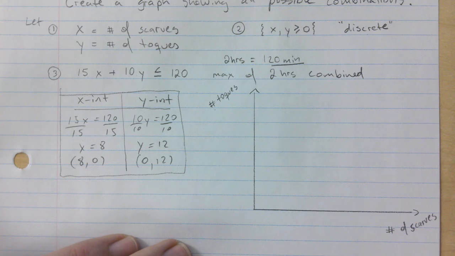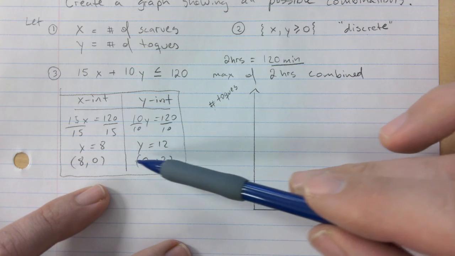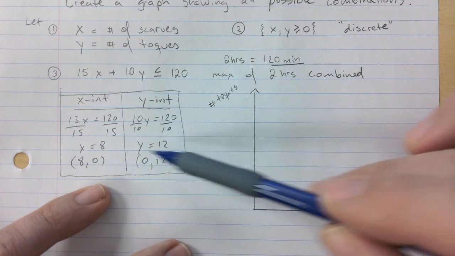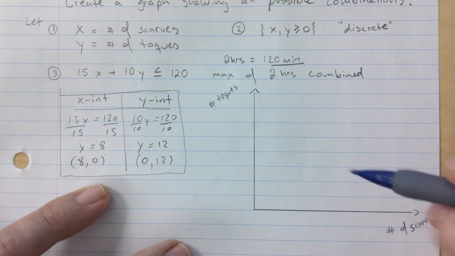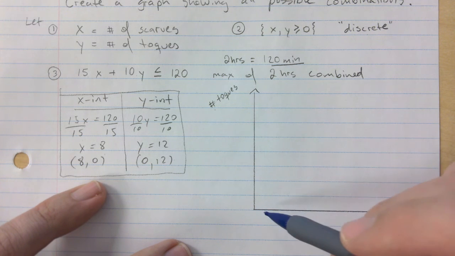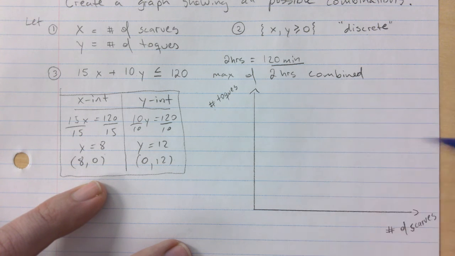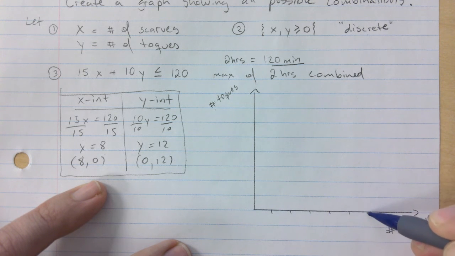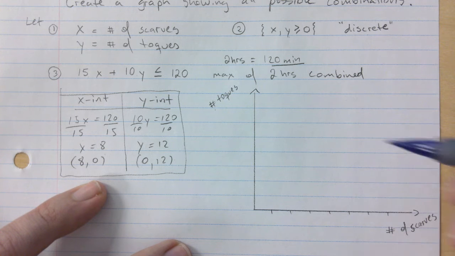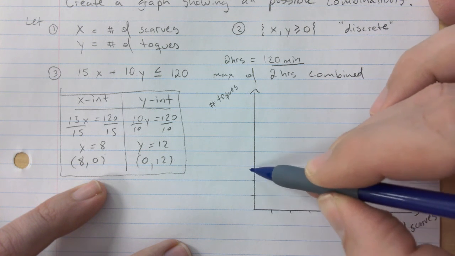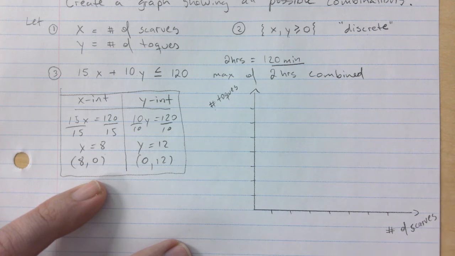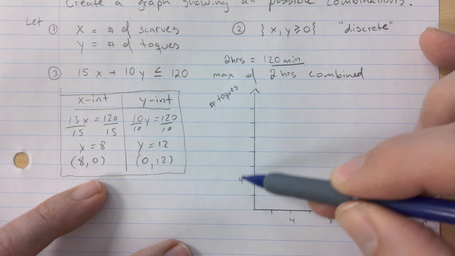Then you have to decide on a scale. When you have more than one inequality, you want to look at all of the intercepts. Right now, we only have to worry about the x and the y-intercept of that one inequality. So if you go up to 10 and then 12 here, we're fine. So 2, 4, 6, 8, 10, 12. I'll go a little further, 14 probably, and then 2, 4, 6, 8, 10, 12, 14. So I went 14 each way. I'm just going to label every other one. Saves you a little bit of time.